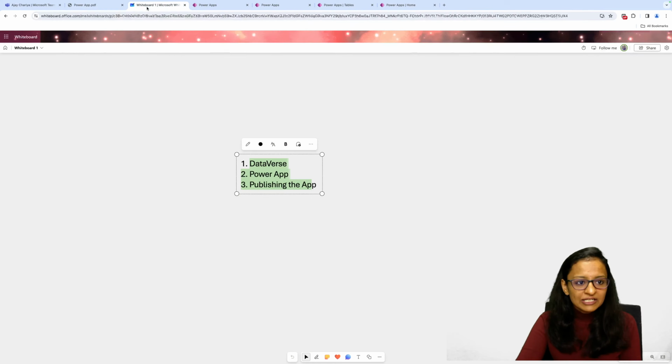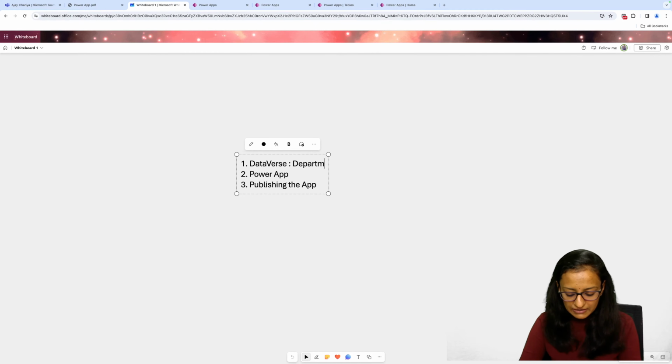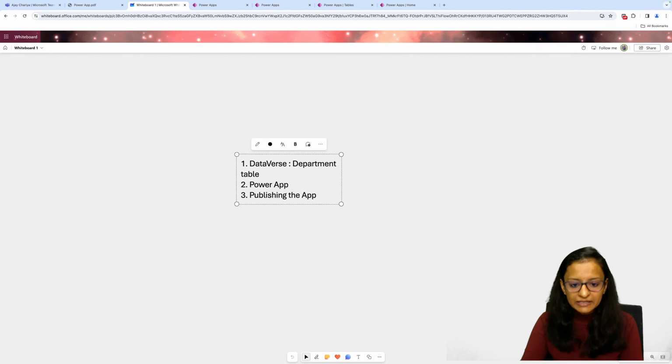Here we need to make two tables for managing expenses. The first table we are going to make is the department table, and the second table we will manage is the expense table. Let's create these two tables, and these two tables are related to each other.